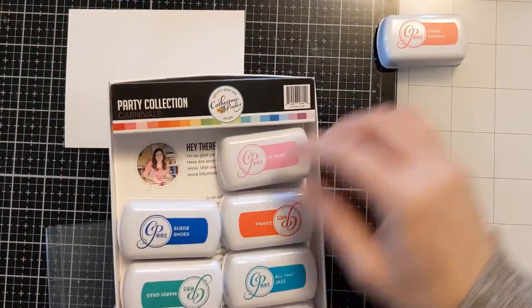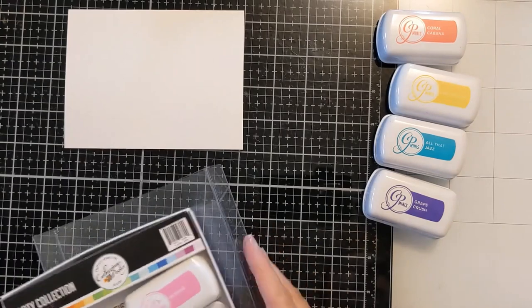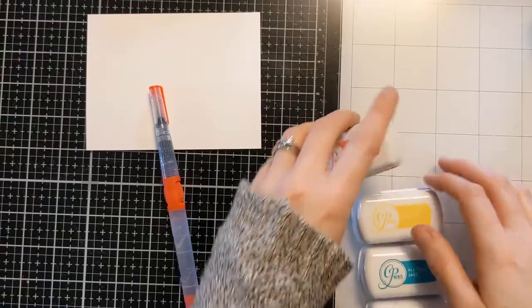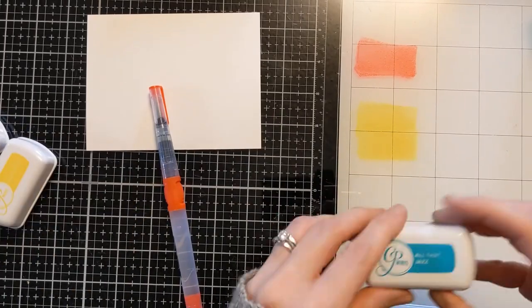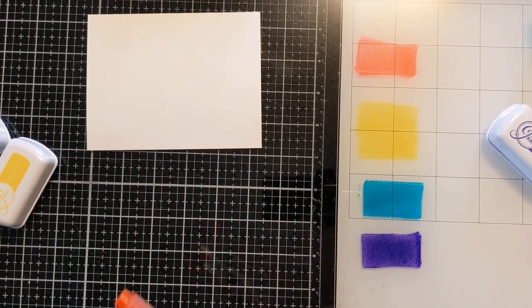So here you can see I have a water brush. These are from Arteza. These are my favorite water brushes. They hold the water. You kind of squeeze them as you need the water, and then use it just like a paintbrush. So I'm going to take a plethora of these gorgeous colors and just smush them right down on my work surface. I have a Tim Holtz glass mat, but you could use a piece of acrylic, or if you have a palette of sorts, whatever works for you.